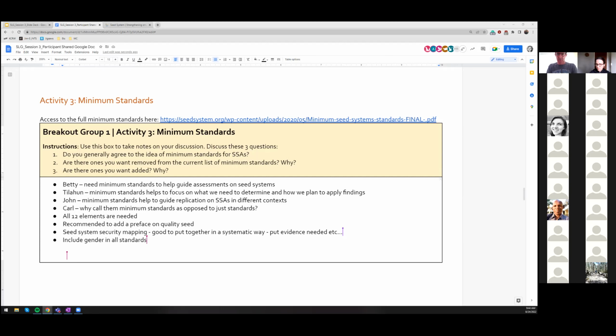own seeds. It will be good to systematically produce a mapping that can give a broader view of the seed system within that geographic area. So we think that globally we find it very useful in most cases to have a broader view of the system within a specific geographic area. Over to you.